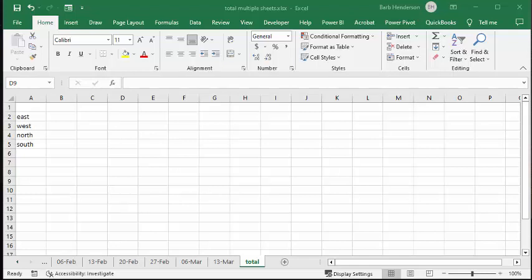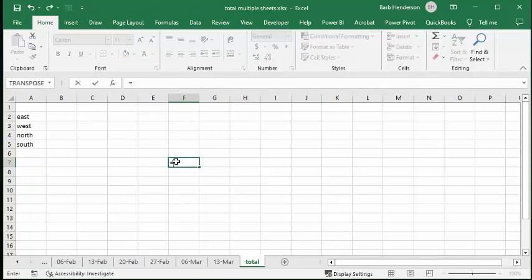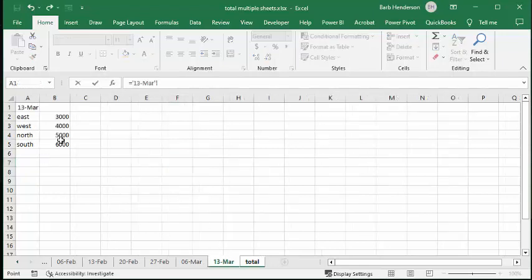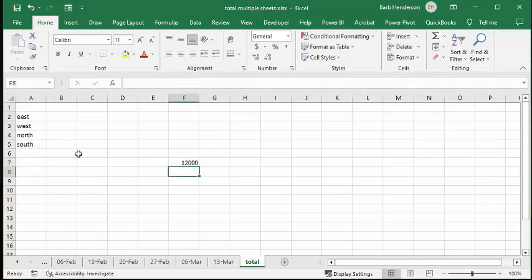In this video, I'm going to show you how you can total many values for many worksheets. On a daily basis, if I'm trying to total things from a different worksheet, I would simply go equals, and then I would select the value on another sheet, and then I would go plus, and then go to the next sheet and go plus, and then press enter. And so there you have your value, and it works just fine. It says the sheet name with an exclamation mark and the cell number, and then the exclamation mark in B5.